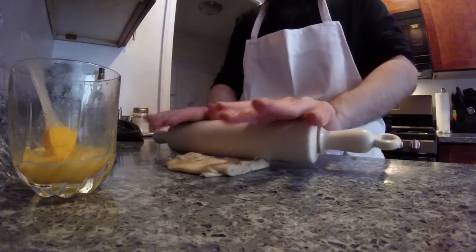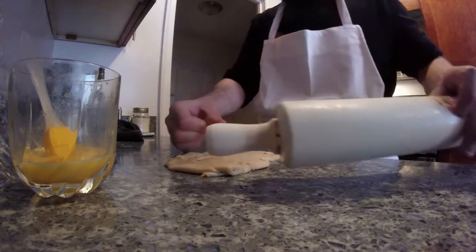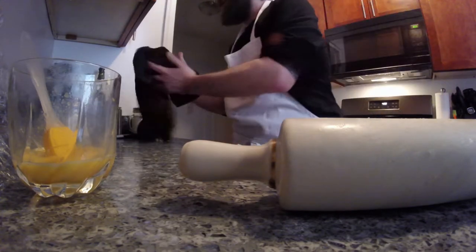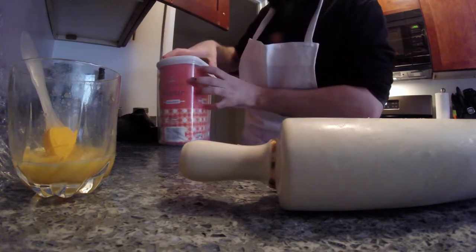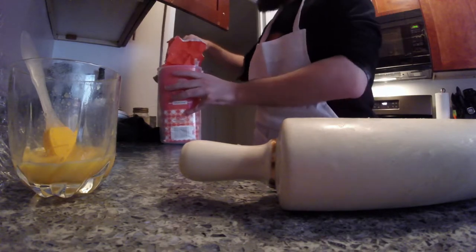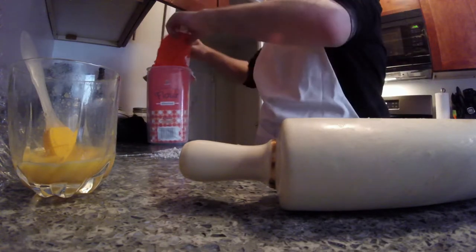Alright, well, I hit the counter harder that time, and it didn't. Ooh, that's why I need flour. I forgot to do flour. Let me sprinkle some flour on the counter and on the rolling pin real quick. And yes, I know there is egg inside of this dough now, and this is not the same dough that I initially had because of that, but this is basically leftover playtime.